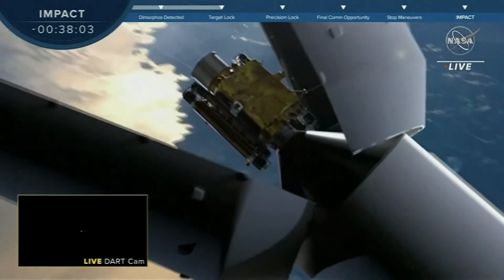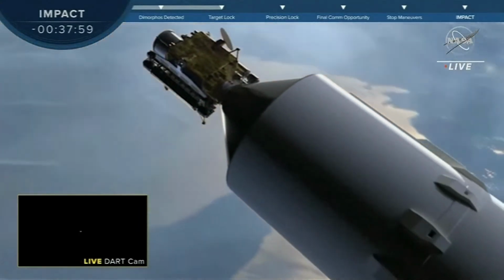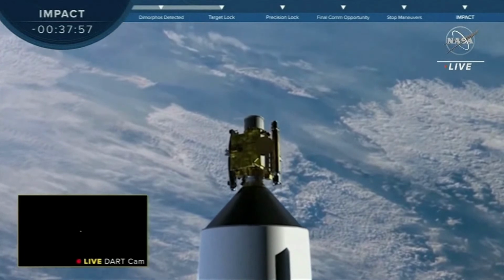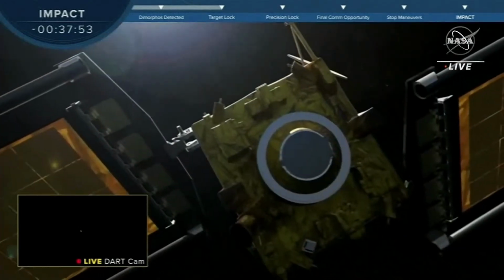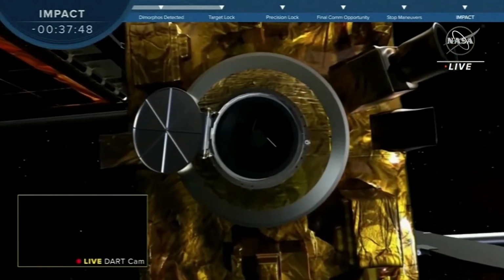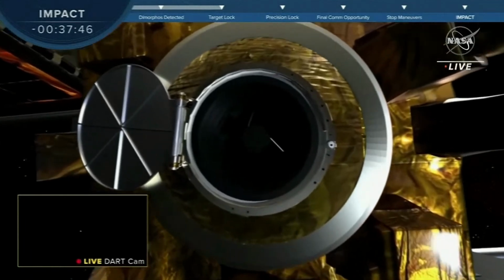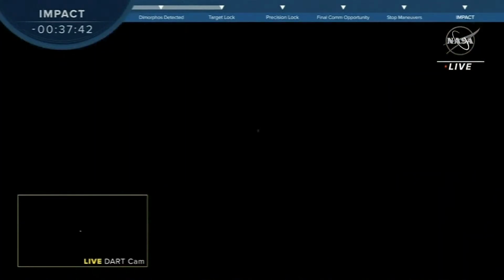There's kind of a limit on how much mass you can launch in space. You know, rockets are only so big. So our spacecraft is only the size of a golf cart. Draco is the primary instrument on the DART spacecraft. It is the camera that is going to be imaging the Didymos system as we approach. When we first see the asteroid through Draco, it's just going to look like a pixel.